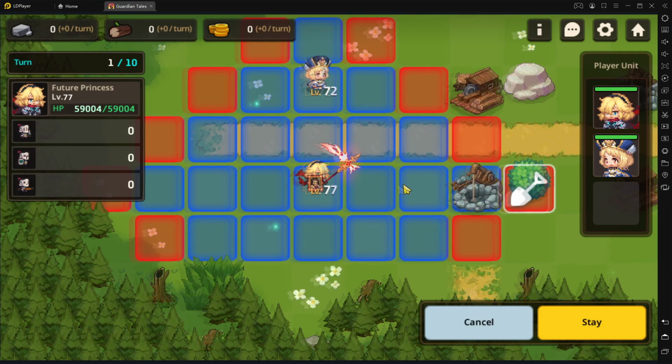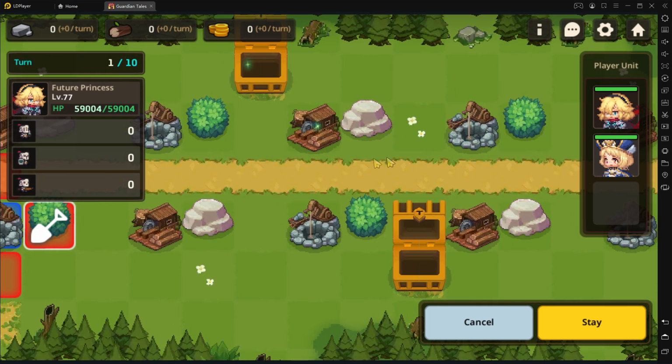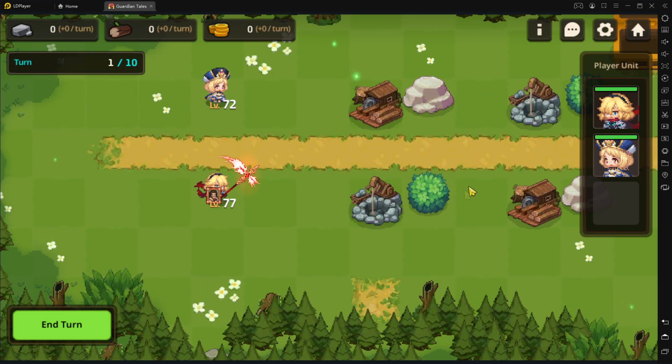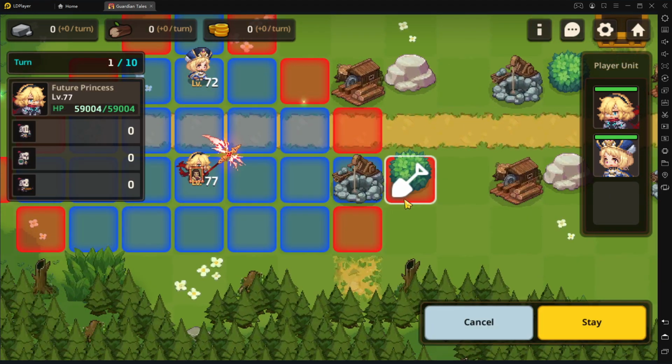In this particular mission we want to get through this whole thing in less than 10 turns and kill the boss in 10 turns. In order to do that, you need to advance here on these two lanes. So let's start with Princess.